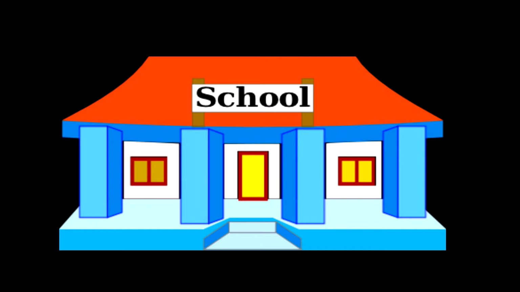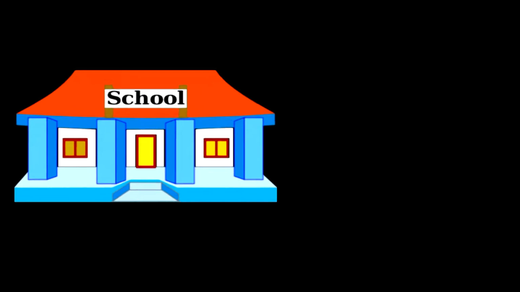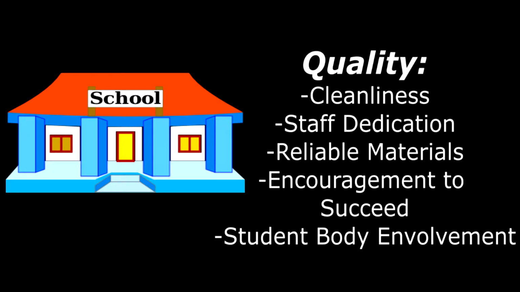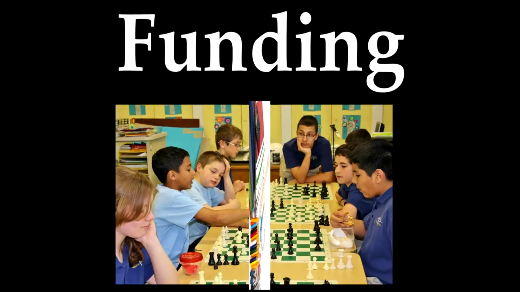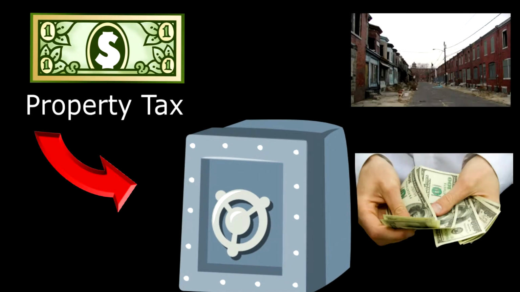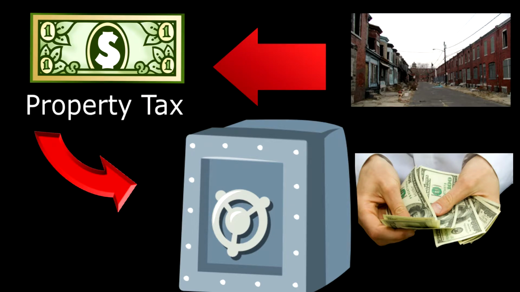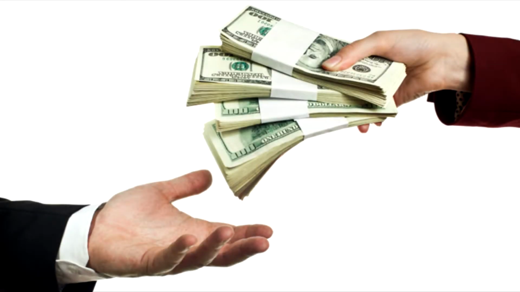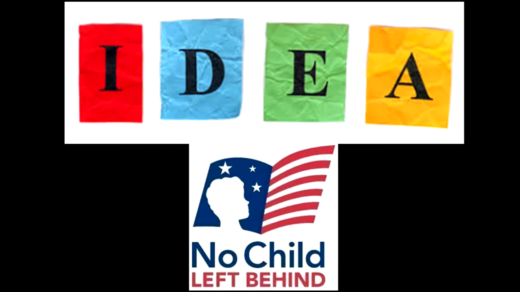The educational environment is crucial to a student's learning experience and should maintain a certain level of quality, but many schools have a higher quality than others. A major contribution to a school's success is its funding, as funding affects everything from materials to the extracurricular. Schools receive a majority of their funding from local governments, from a pool of money which mostly derives from property tax. Consequently, a school surrounded by a poorer area receives less funding. This system costs some schools alternative funding, such as the provisions provided by the No Child Left Behind and IDEA programs, which are typically authorized by wealthier schools.